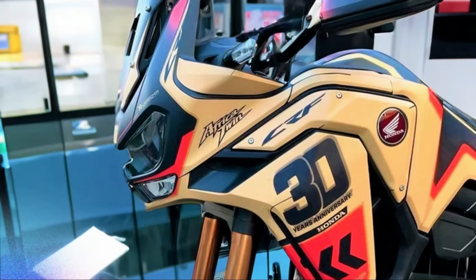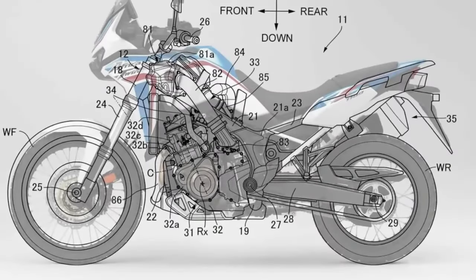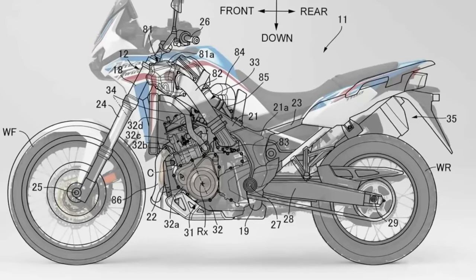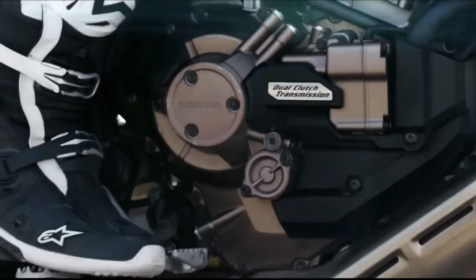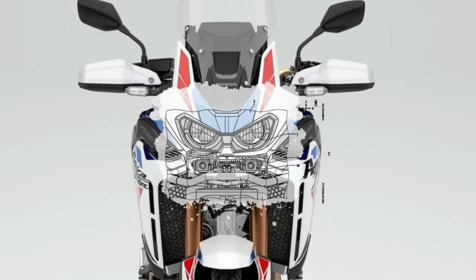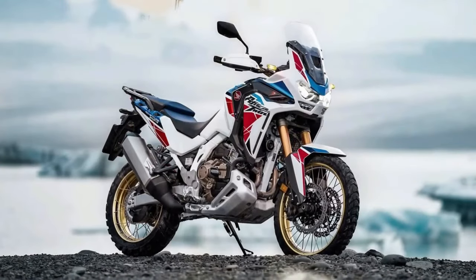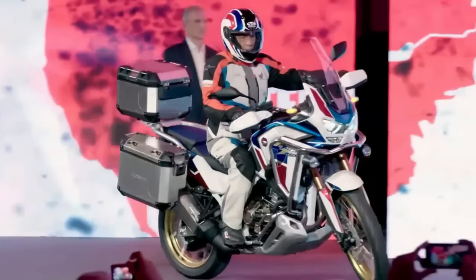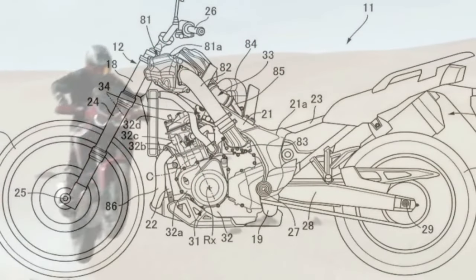Honda has submitted certification data in Switzerland for updated Africa Twin models, with evidence of substantial changes in store for the Adventure Sports. The preliminary data is specifically for new Africa Twin Adventure Sports models, with both a manual or dual-clutch transmission. The data is only partially complete, but what has been released indicates the Africa Twin Adventure Sports is getting an updated engine and changes to its chassis. As of this writing, there is no data about updated versions of the non-Adventure Sports models, but we expect that will be available very soon.